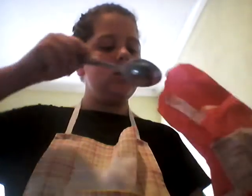Next, we're going to get the dry ingredient spoon. And we're going to put 8 heaped tablespoons of plain, with a P, plain flour. Because if you use self-raising, your cookies will rise and that will not be good. Here we go. 1, 2, 3, 4, 5, 6, 7, 8, and then just a little half of 1 because the 7 didn't come out very good.